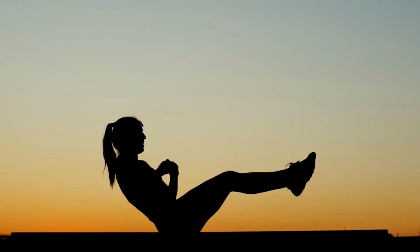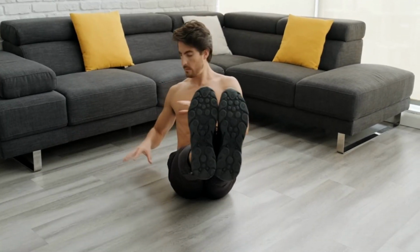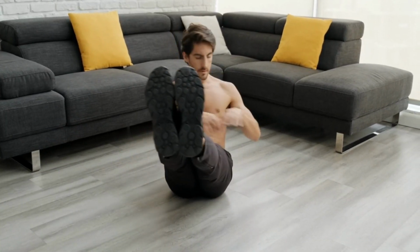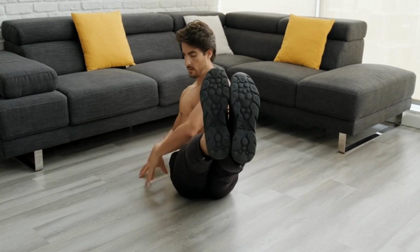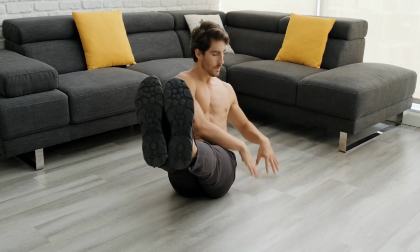Number 6. Seated Russian twist. Low impact version. Russian twists are great for core rotation, but the traditional version can strain the lower back. For a low impact version, sit on the floor with knees bent, feet flat, and lean back slightly. Clasp your hands together at your chest and gently twist your torso from side to side, keeping your core engaged.